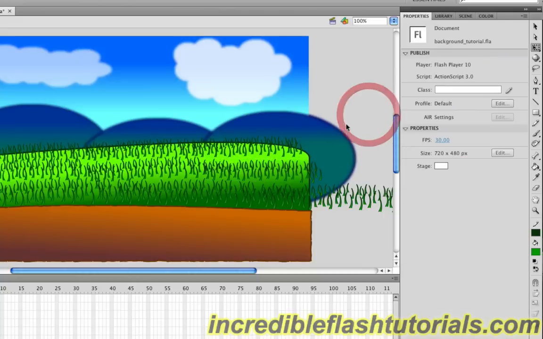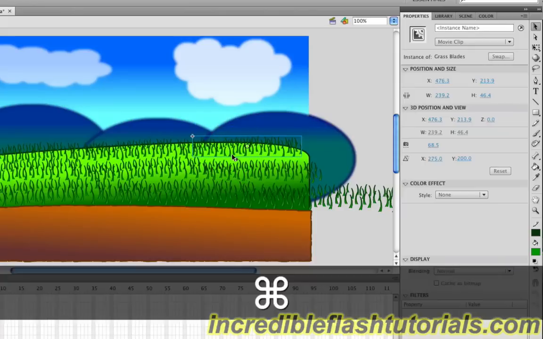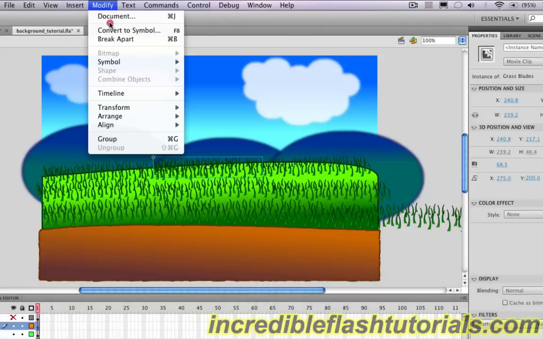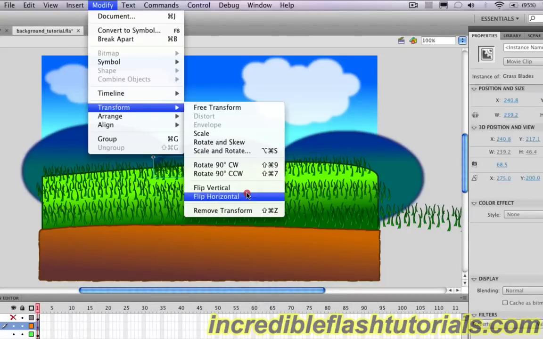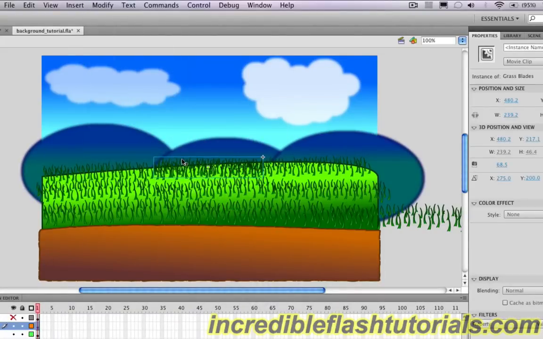There we go. We have a couple of little spots in there, so I'm going to go ahead and just take this one and then Control C, and then I'm going to go to Modify, Transform, Flip Horizontal, and then I'm going to move this grass layer down right there to kind of fill in that way. And by flipping horizontal, it just adds a little bit of variety to the way the grass looks.